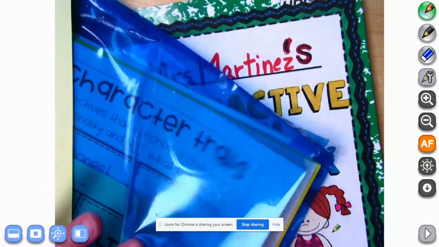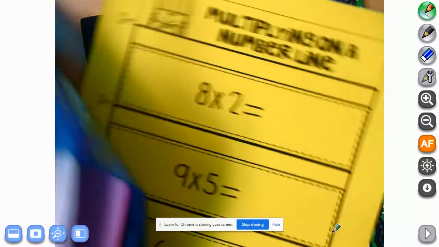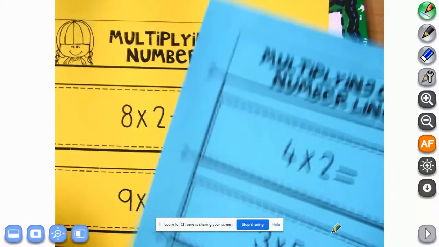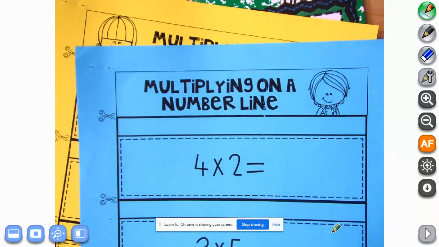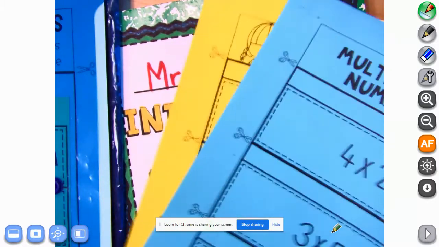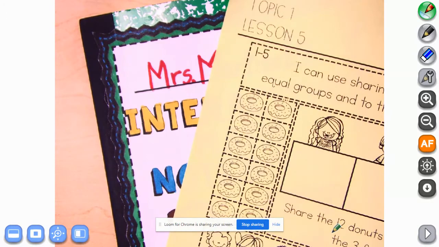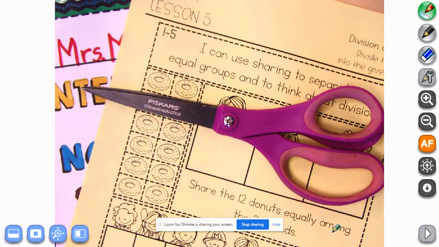And we're also going to grab out this set, the Not So Lumpy Teacher set. And let's get these, separate those. And let's get those put in our book too. I'm going to show that. Okay, so let's set these aside and just have this one out for now. And then you're going to need scissors and glue. So go ahead and get set up. Pause the video if you need to.